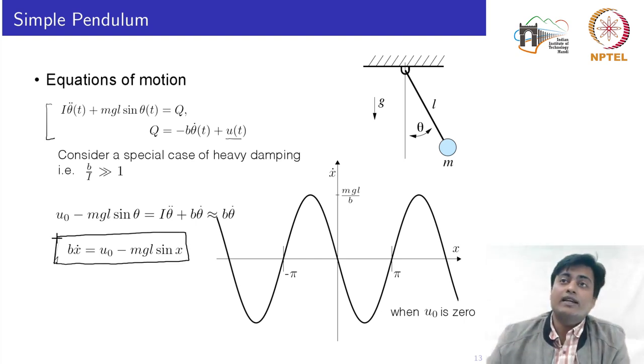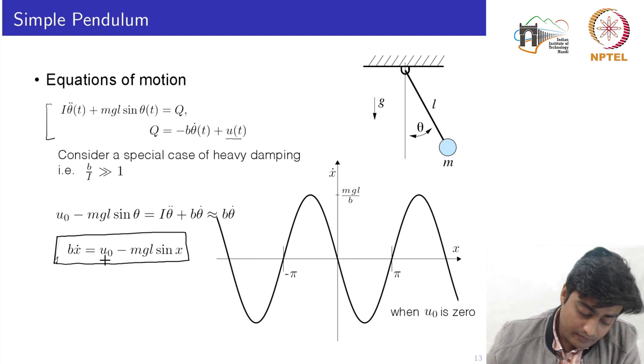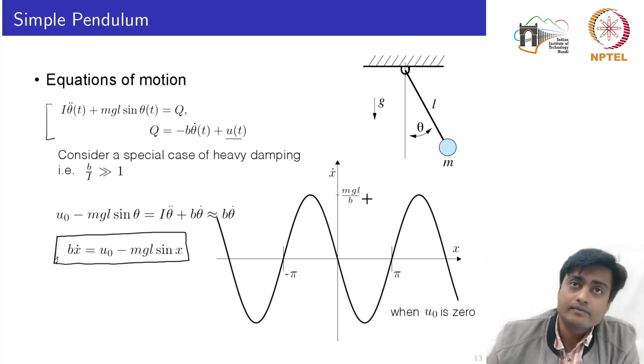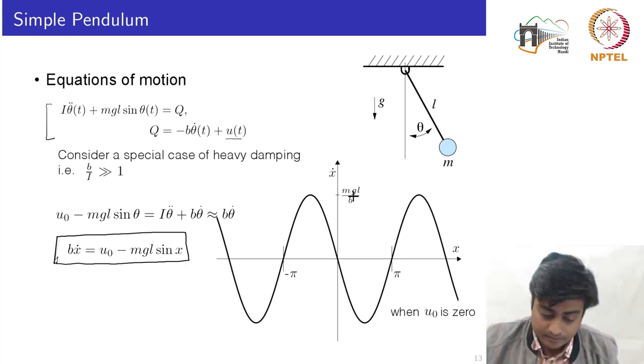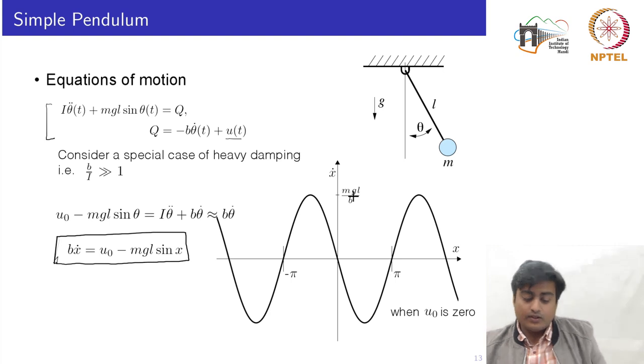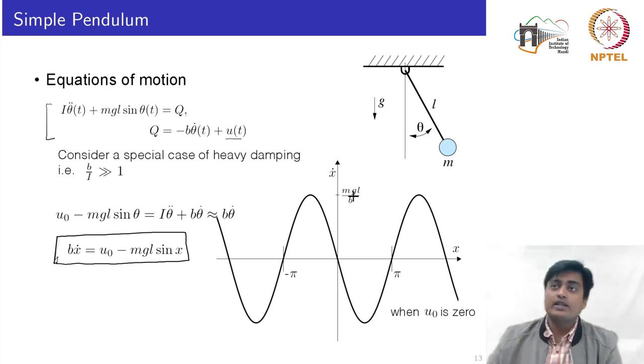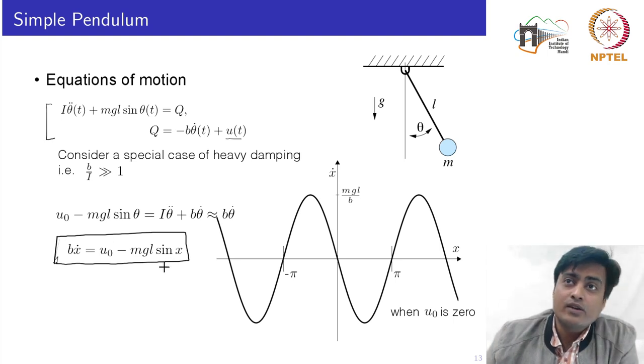Now here, since U is the external force supplied to the simple pendulum, if we consider U is equal to 0 and we plot the graph with x dot on the y-axis and the variable x itself on the x-axis, then this is how the motion is defined, because it is a pure sinusoidal function scaled by the factor mgl by b. Okay, now if we want to determine the stability of this system, how can we do this analysis? It is pretty straightforward to see that this system is a nonlinear system because of this sinusoidal function.